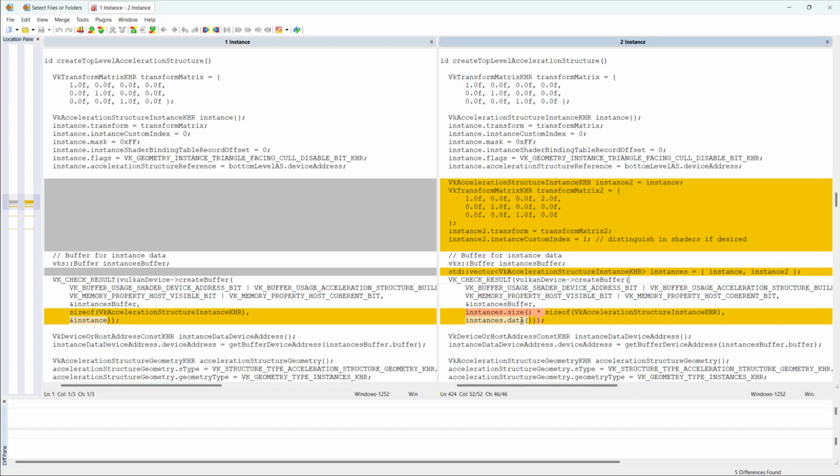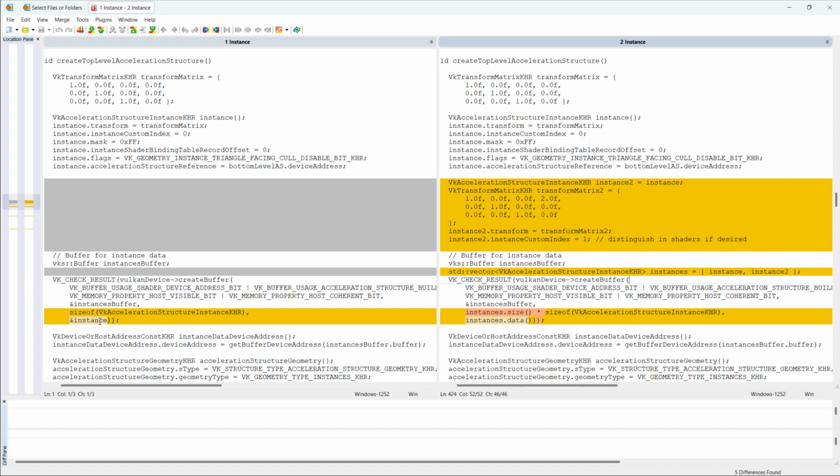And let us look at, okay, so we have instances, so we have instances.size, right? And we have instances.data. So again, the reason why we have this modification here is because we are dealing with the vector. So here we're processing based on the vector, right? So we're processing the vector instances. In our original script, we don't have a vector.